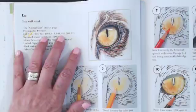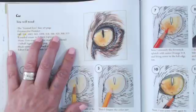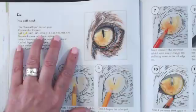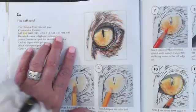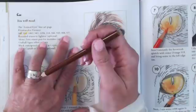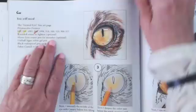Oh my goodness. We'll see how long this takes, people. I want to draw. I just want to look at the color and go, okay, that looks like this color. But I'm trying to do her tutorial. Okay, 943 is burnt ochre. Hang on. Got 945 here, sienna. That's not one of the colors, though. Okay. Here we go. Burnt ochre, 943. And 948 is what? 948 is sepia. Okay.